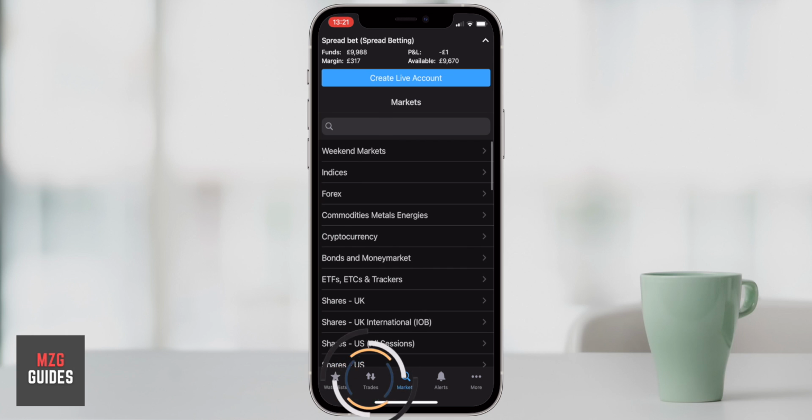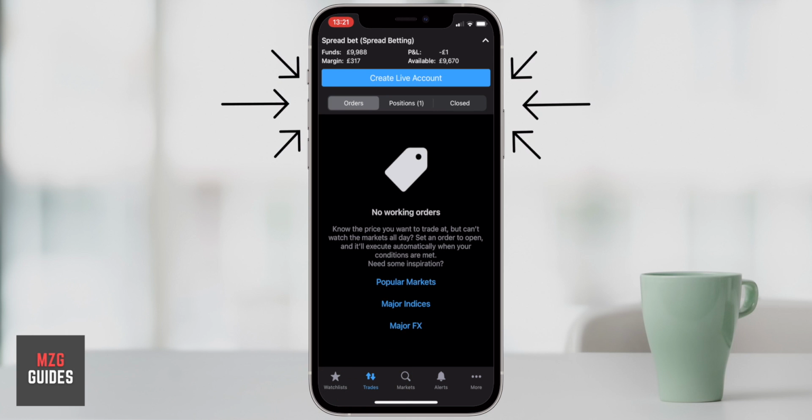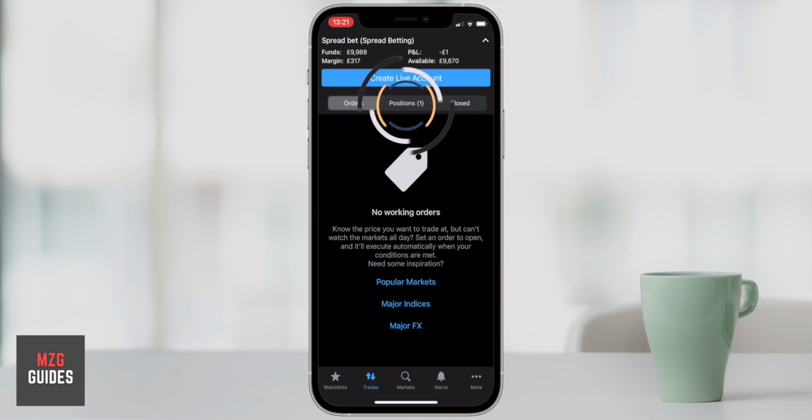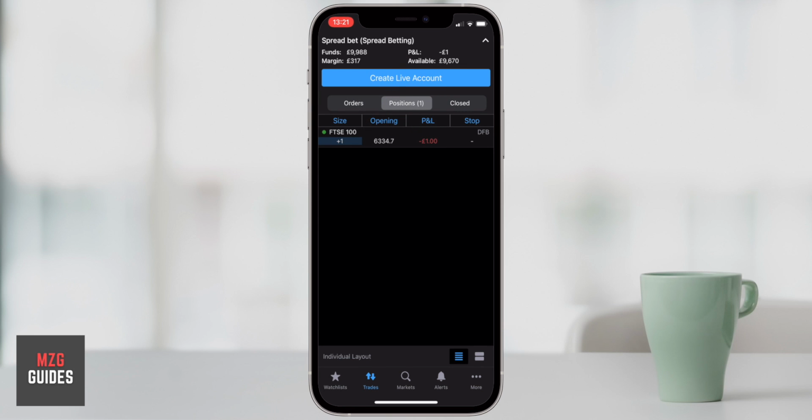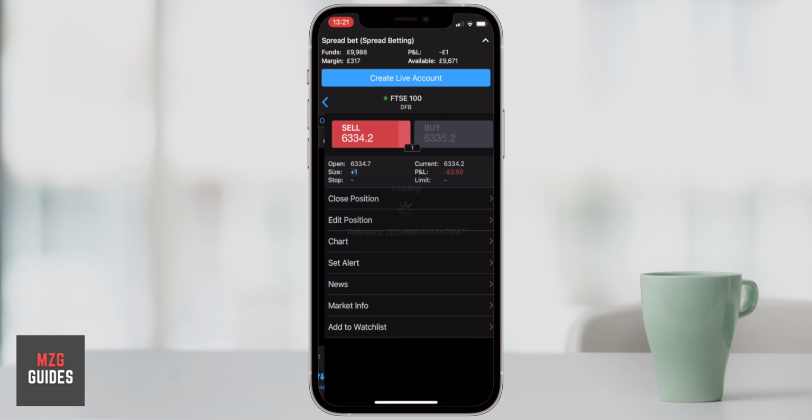Now we can come back to our trades and notice we don't have an order working in the system. It's already been executed for us. We have our positions right here. And the biggest difference in your positions tab is that you have a P&L right here. So you can see what your profit and loss is in each of the individual trades, and you can sort these by how much you're up and down in each of the positions if you had 10 or 20, for example. Great to see that my P&L is just a little bit in the red right now. That is going to happen because I paid the offer price and the bid is always lower if you want to sell.